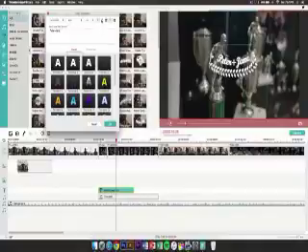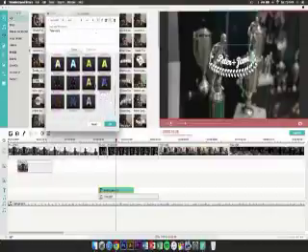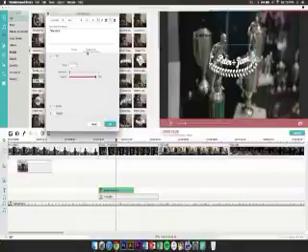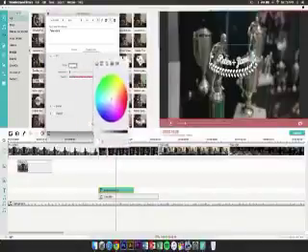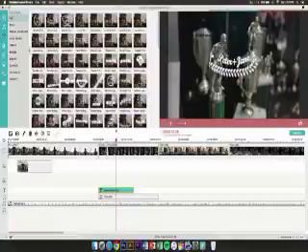And you can also italicize, bold, you can change everything, the size, the font as well if you want to do so. You can also change the styles. They have custom presets you can do. You can also customize it to however you want. Maybe you don't want to fill. You can change the color by clicking this, and this will bring up the color picker there. You can do the parameter, you can lower the opacity, you can add a border, a shadow. Once you're done, just click OK.